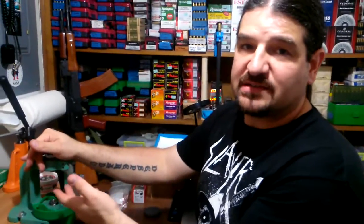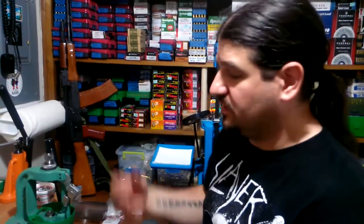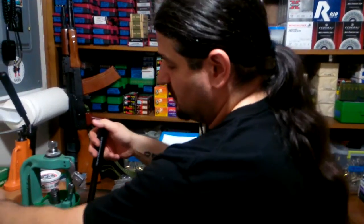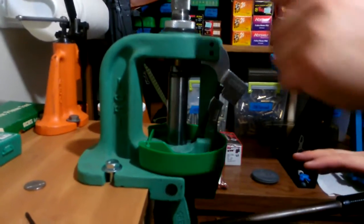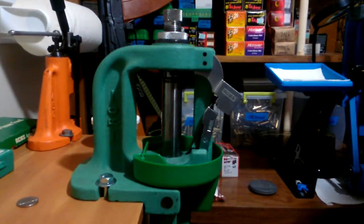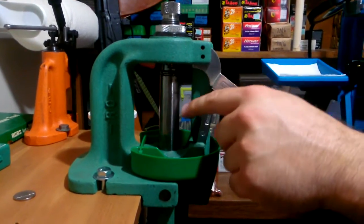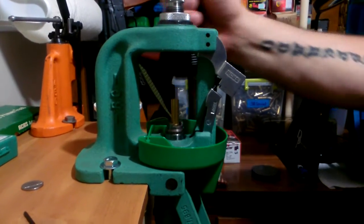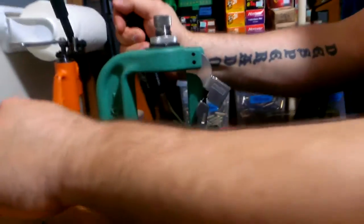Again, nowadays this would be a resizing and decapping die. And the decapping part, like I said, you don't got to do anything with it. It's built into the die. And then when you lift your shell in the press, it'll resize it. And if it had a decapping pin in it, it would pop that little primer out and fall down here into this tray. And that's all there is to it. And it doesn't matter which press you use. It's all essentially the same.